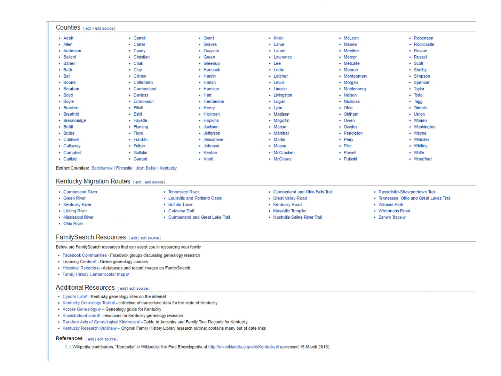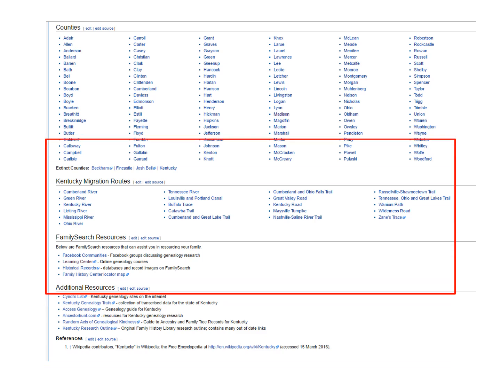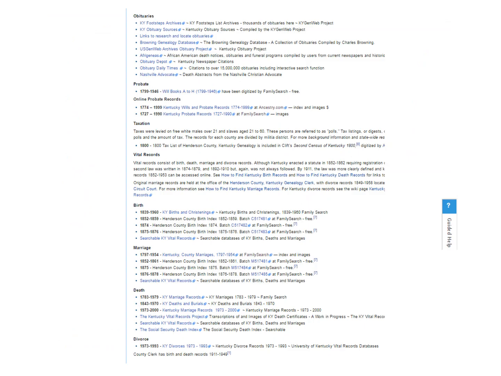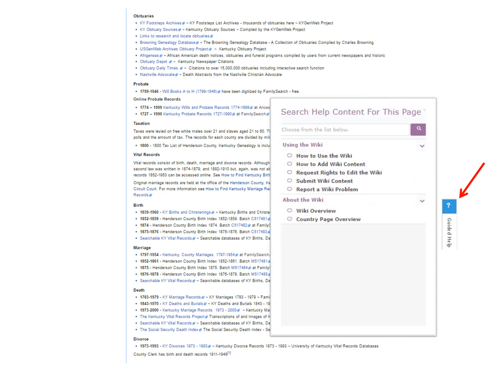Further down this page I can see the counties. I can click on any county to see what records they kept. Most records were kept at the county level. On down the page I can see migration route and additional resources. The information under counties is huge. This is just a small sample of some of Henderson County records. Again, everything in blue is a direct link to that site. Clicking on this guide will open up another menu to get help. Just click on the subject you want to learn about.